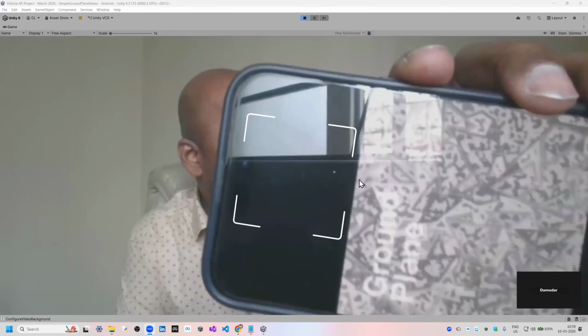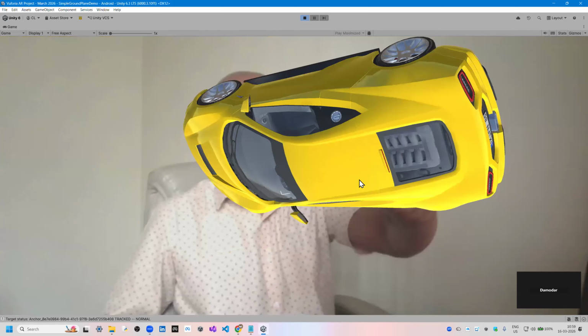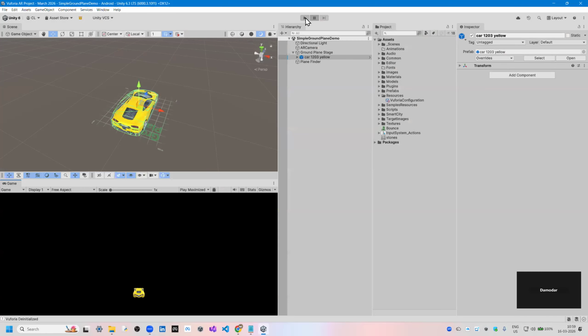When you see the white color marker, just click on the screen. You'll get the output. Very simple. You can easily complete it.